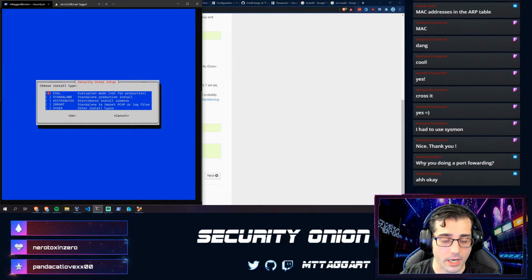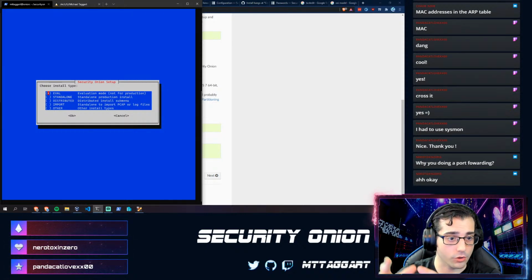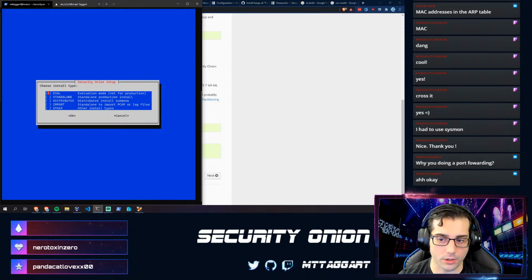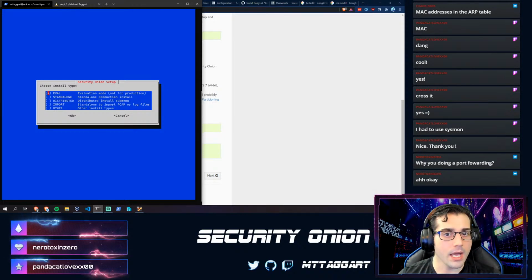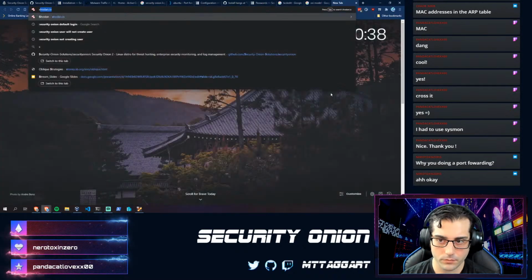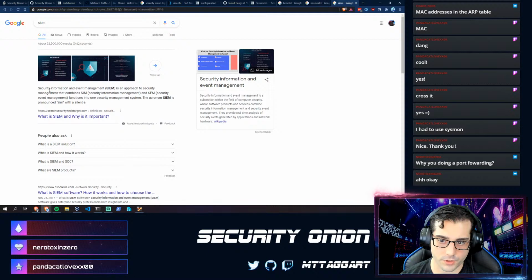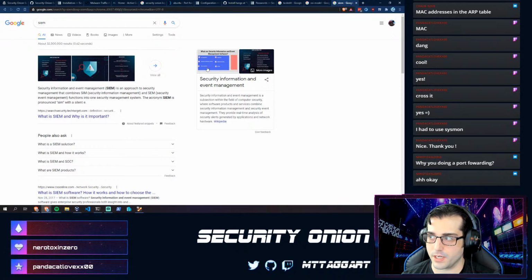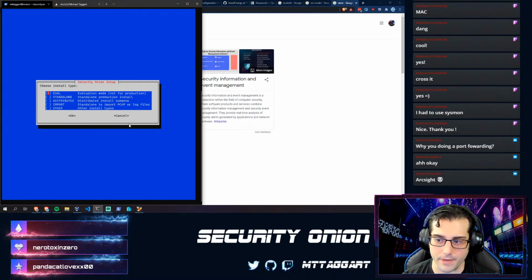But a distributed, right, you will be able to create collector nodes across your network for packet capture, log ingestion, and then, you know, you would set up a single heavy node as a standalone, and that would be your log ingester, right? So if you were to set up a SIEM using Security Onion, SIEM, in case we don't know what it is, Security Information and Event Management, Splunk would be an example, QRadar would be another, but in this case we'd be using the ELK stack as our SIEM, and you can set that up with a heavy standalone. But for now, we're going to do eval.